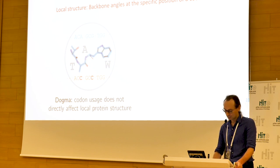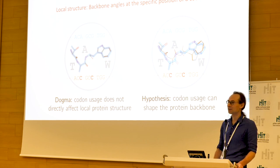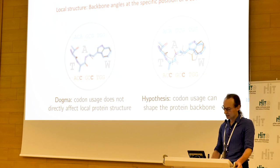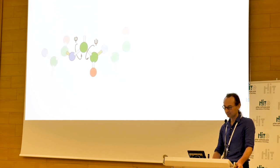It will be overwhelmed by electrostatic interactions and thermodynamic gradients. And the hypothesis that we're making, of course, we are not trying to refute that claim categorically. Of course, in most proteins, most places in the protein, that would be the case. But we would like to see if there exist any particular locations where there is an additional factor related to genetic coding that might affect structure, right? So we would obviously like to see some causal direction here.